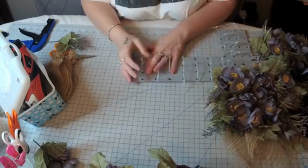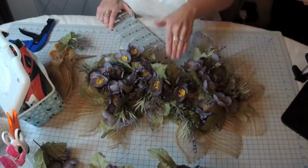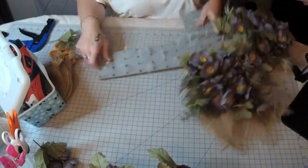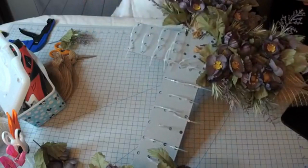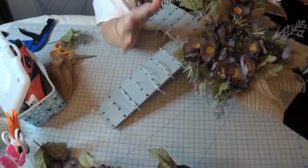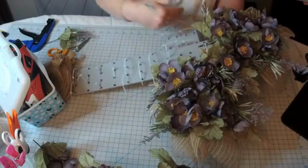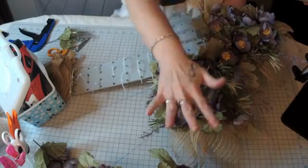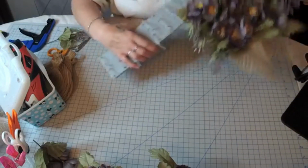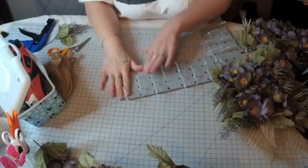So let's start from the bottom. When I do the cross, I start from the top and work down the holes. So when I started here and went down, you want to make sure your flowers are facing upwards in your picks. Okay, so they're all going this way. You put your mesh or flowers on the cross going outwards, you don't want the flowers going inwards. Okay, and then going down, they're going to actually go down. I feel like I'm just mumbling here. Anyways, all right. I'm going to start from the bottom.